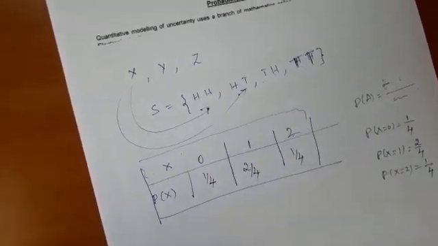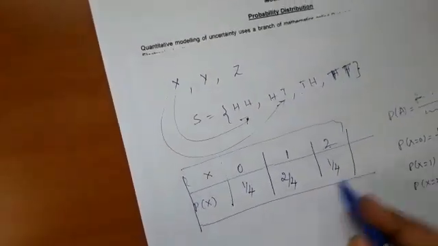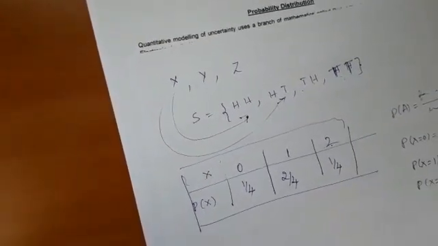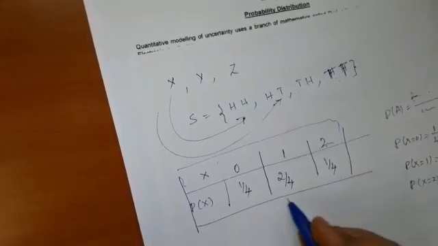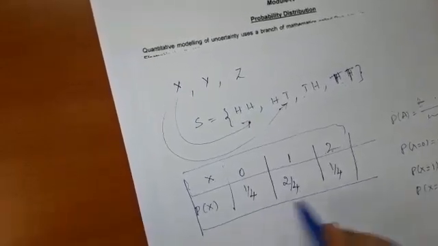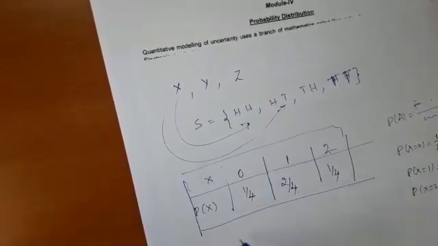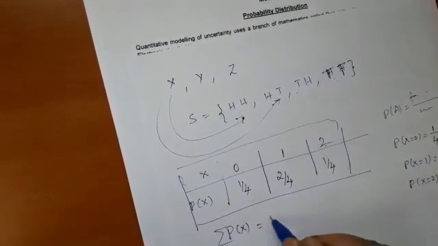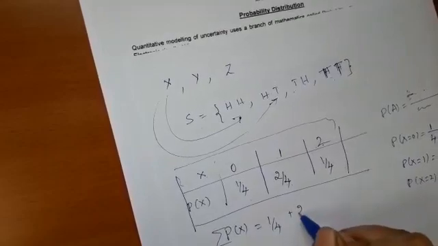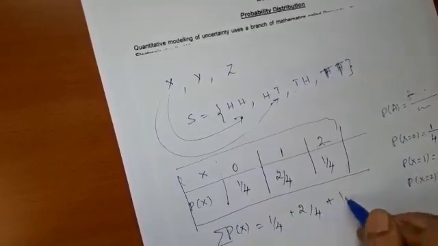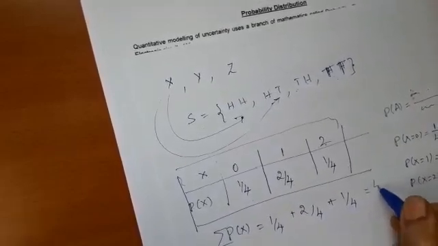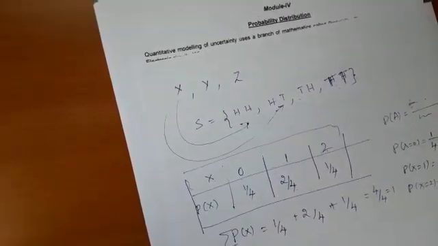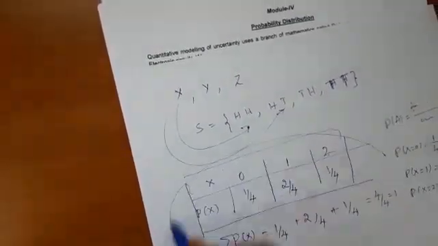Such a type of random variable is called a discrete random variable distribution. I think everyone is clear how we get a table. Now, before moving to the next step, please try to understand: once you write the probabilities of the corresponding distribution, take the sum. The sum of the probabilities must always be equal to 1. Observe: 1 by 4, plus 2 by 4, plus 1 by 4 is 4 by 4, which is nothing but 1. Only then can we say that the table you constructed is correct.